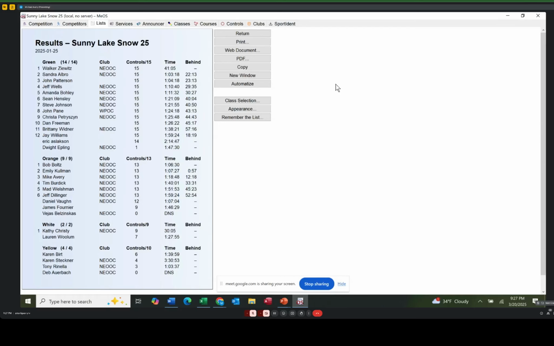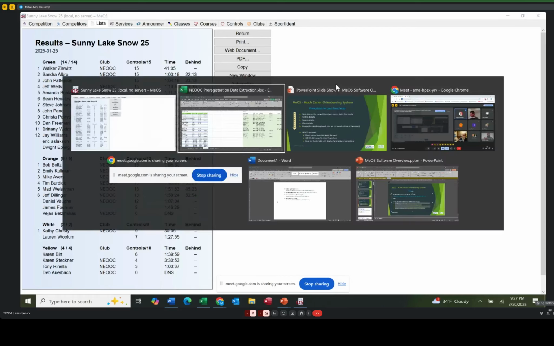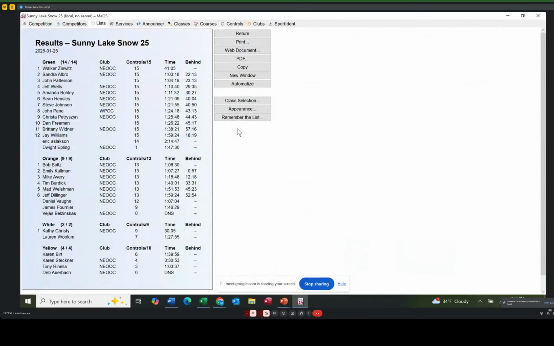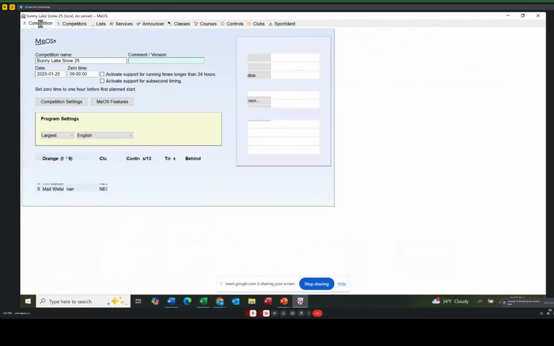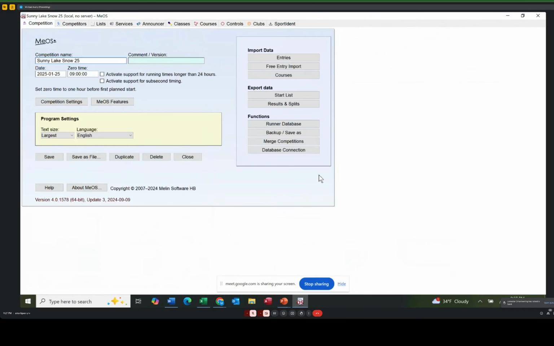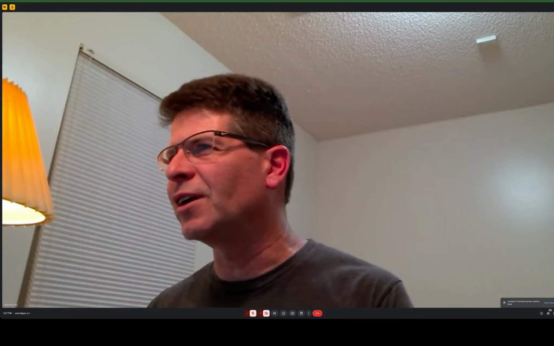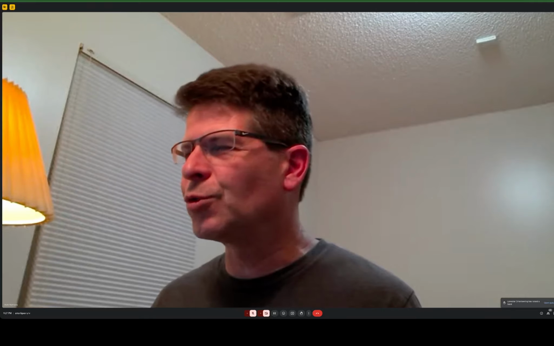Blake, I had a question for you. In the stick readout, when someone punches in, do you make an on-the-spot change to something? Like if they didn't punch the finish or the start or something? Sure, you can. When they punch in, it shows up in the readout what happened, what they're missing, if anything, the status of their course, what have you.